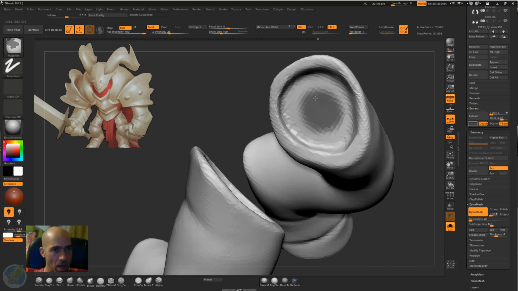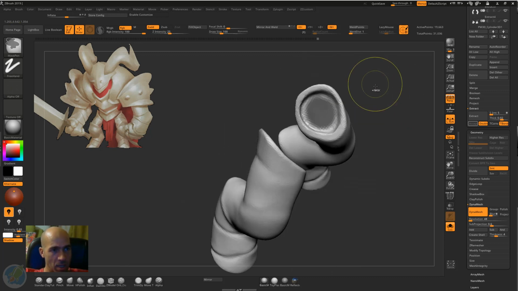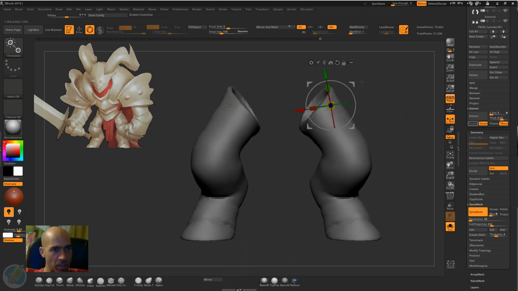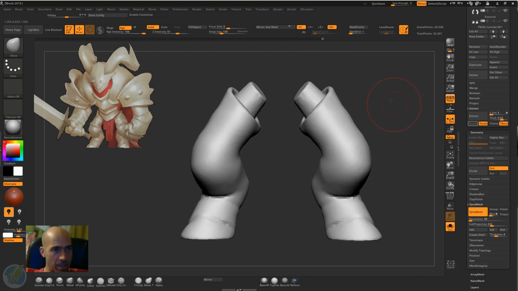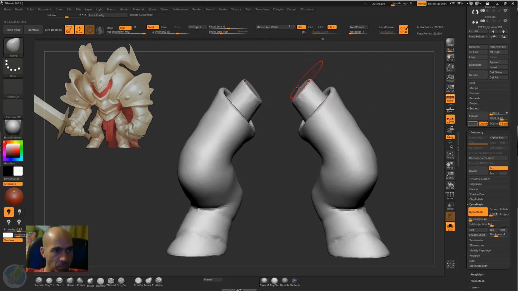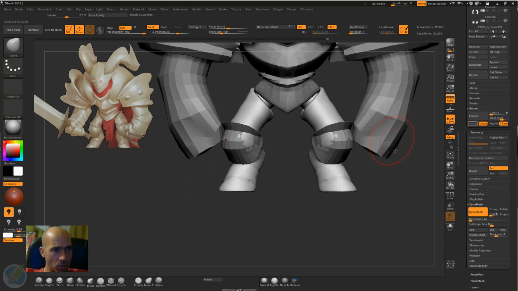And then I will get this certain part from inside, invert the mask by control clicking outside the object, and then this will be the legs, and I will Dynamesh again. And I think that's completely good. Let's see.